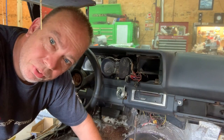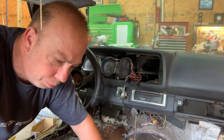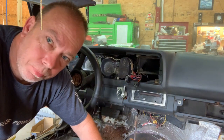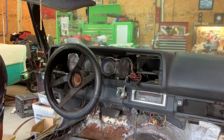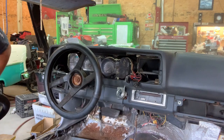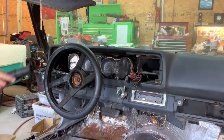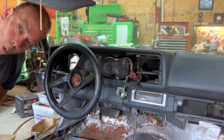Well, guys, first step is now to vacuum all this up. I'm going to vacuum some of this rust up, too. Well, I had to vacuum out. So I got it hooked up now. I'm going to go suck it all up.